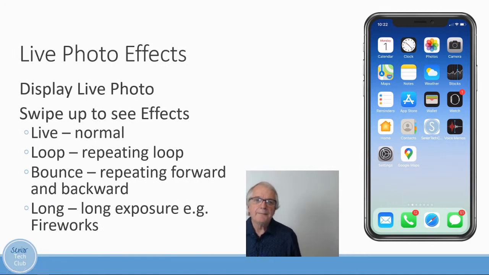In your Photos app, there are some special effects that you can associate with a live photo. We're not going to take too much time to explore these today, but I do want you to be aware of them.